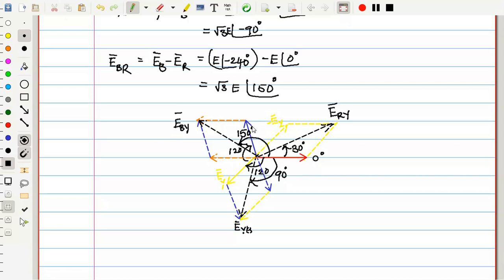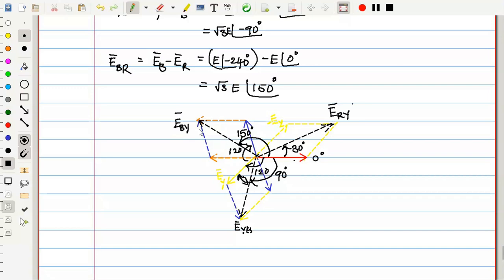These are very, very important, and on this phasor diagram I will put up some more conclusion points in the next class. Okay, that is, the line voltage is this one, phase voltage is this one. ERY is the line voltage, ER is the phase voltage. How much is the angle difference between line voltage and phase voltage? 30. Similarly, EY is the phase voltage, EYB is the line voltage. How much is the angle difference? 30 again. See, this EY is at 120, EYB is at 90. Difference is how much? 120 minus 90, 30. This is the 30.